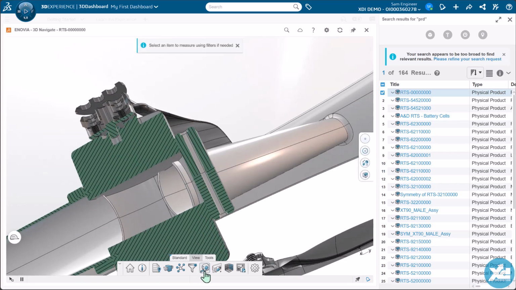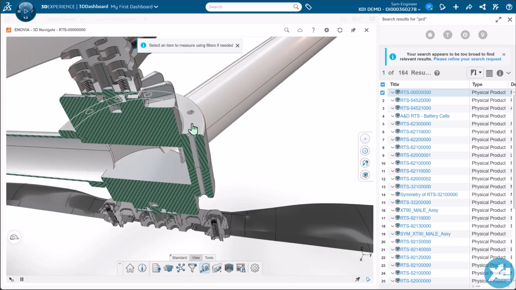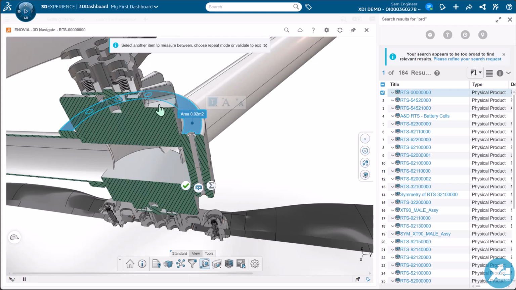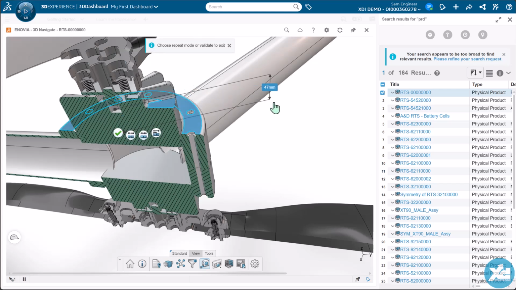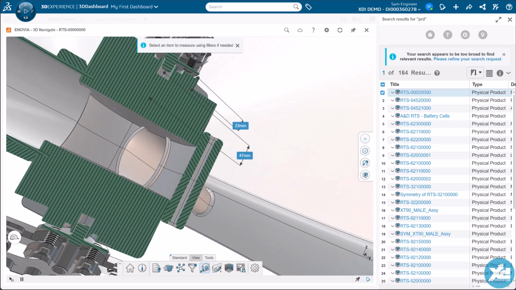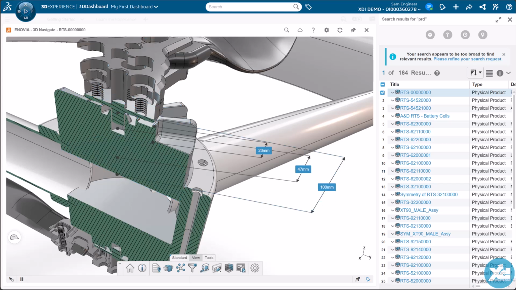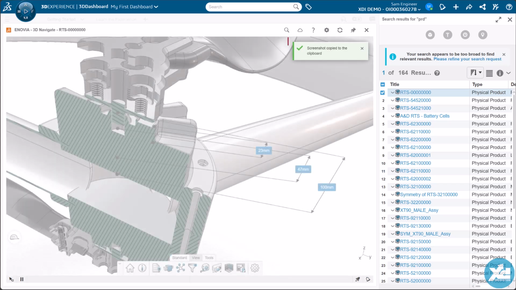He records additional geometric measurements. 3DEXPERIENCE web apps offer various options for this type of activity. Sam screenshots his initial review.